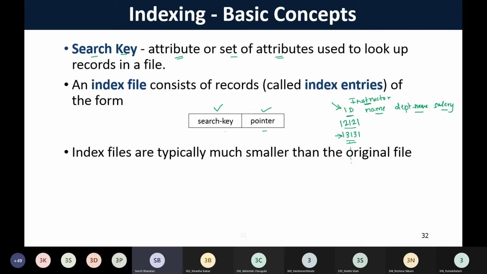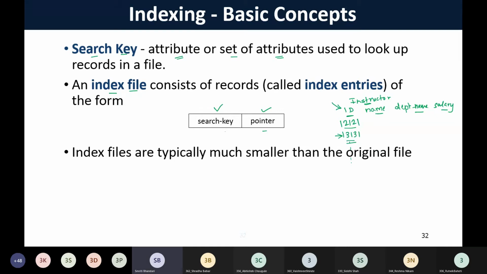So if I'm creating the index for a relation, as I've stated, we are having a separate index file associated with that index for that particular relation. But these index files are typically much smaller than the original file size.